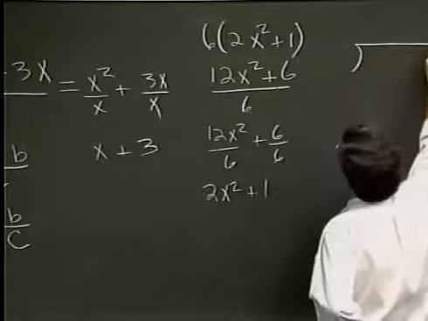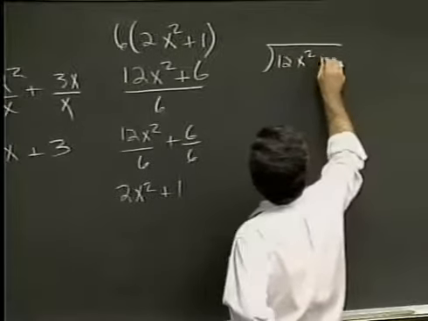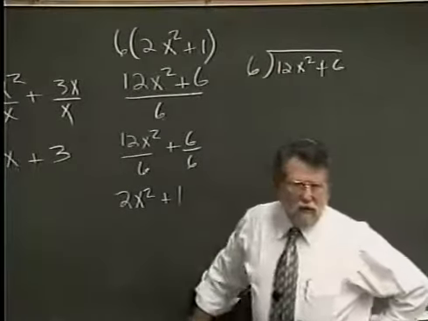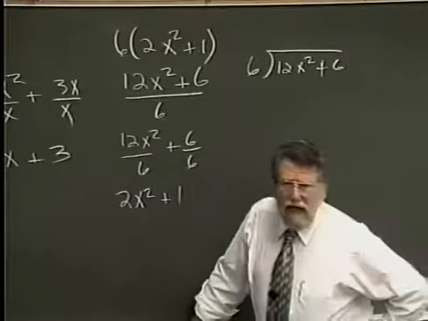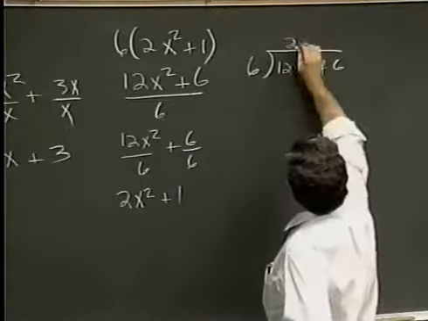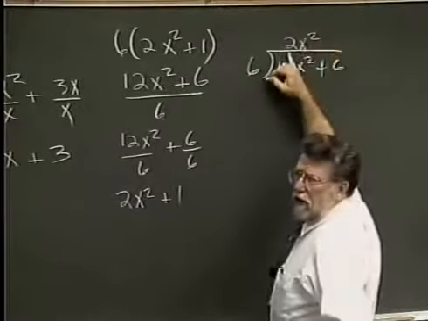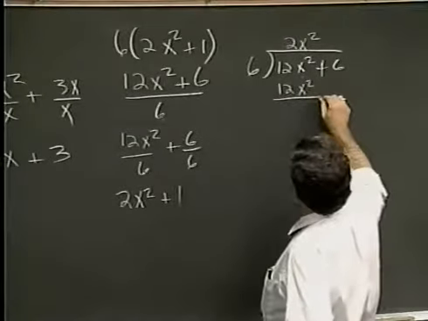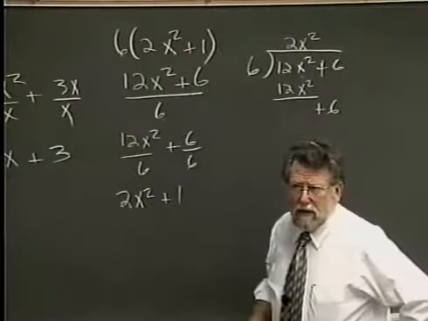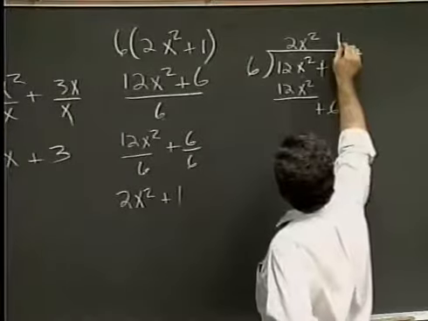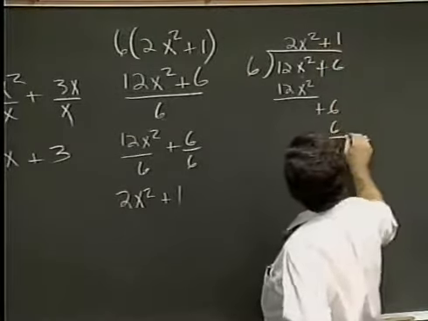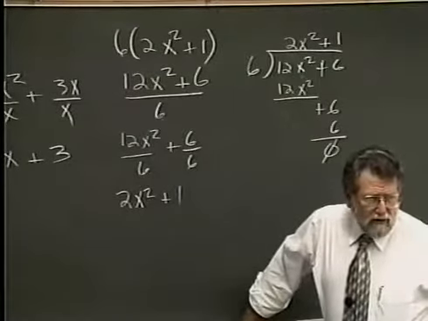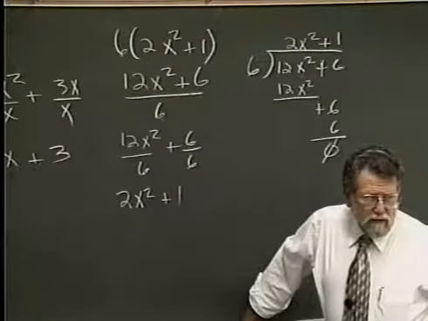Now I'm going to rewrite this in a slightly different way, because this lends itself to long division as you learned it, where you would say 6 into 12x squared is 2x squared. Then you do what? You multiply the 2x squared times 6, get 12x squared, subtract and get 0, bring down the 6. The 6 goes into 6 once. We had a plus sign there. 1 times 6 is 6. You subtract and get 0. Now that's a long division kind of process that we can carry through.